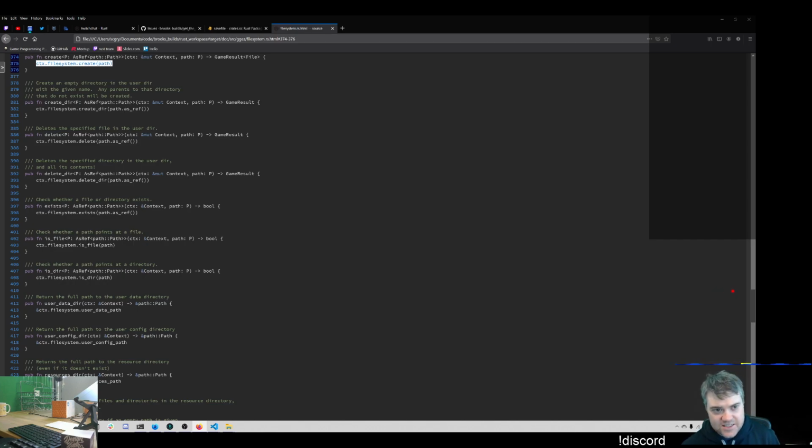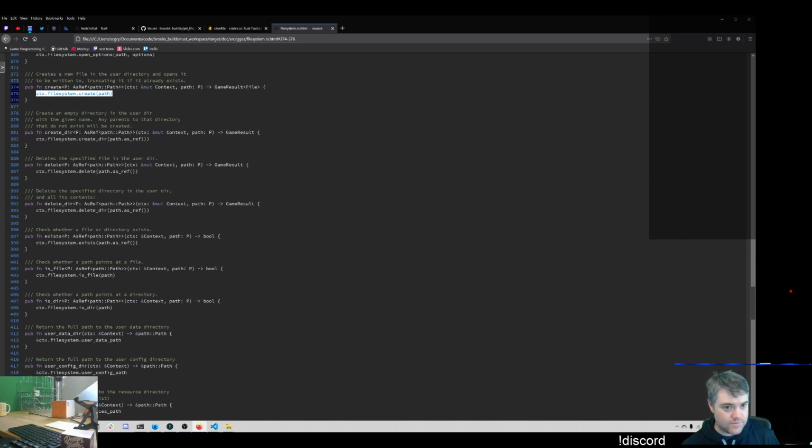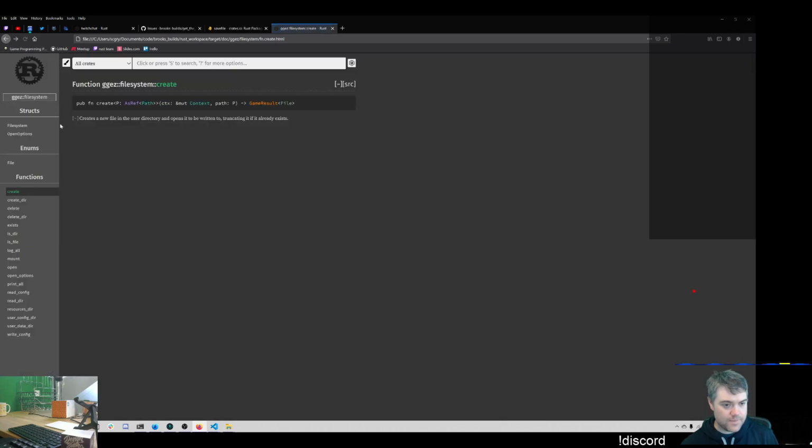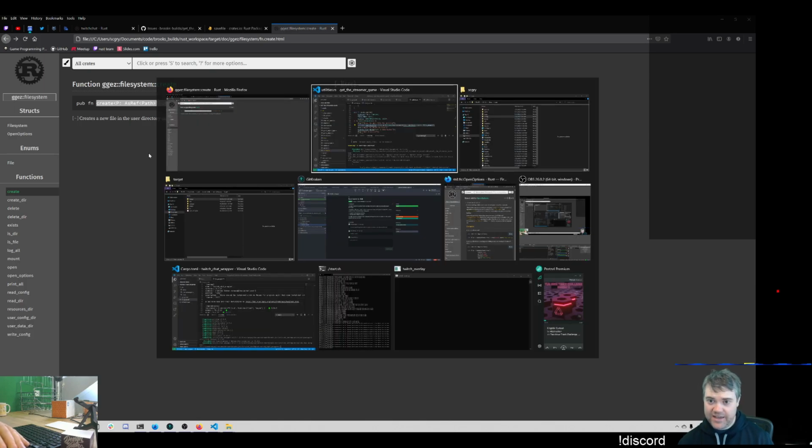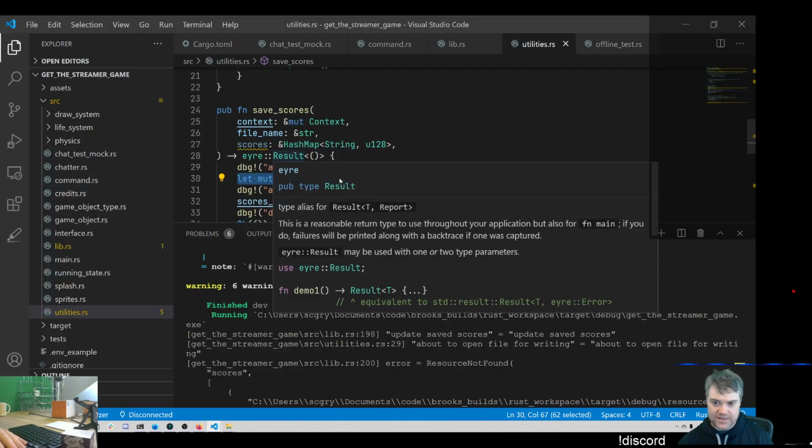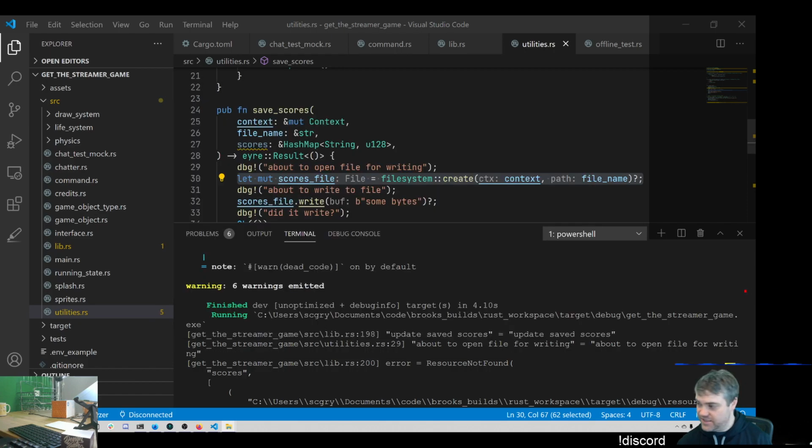So it runs a context.filesystem.create path. So I might need to go look at GGEZ's issues to see, is there something I need to do to make sure that it's writable? Or do I need to run this as an admin or something? If I find and double click the binary, does that work?